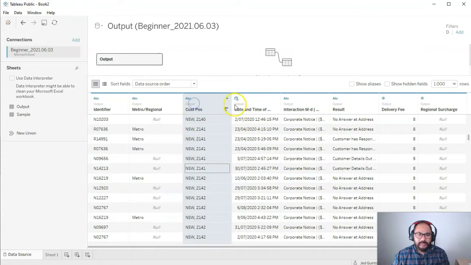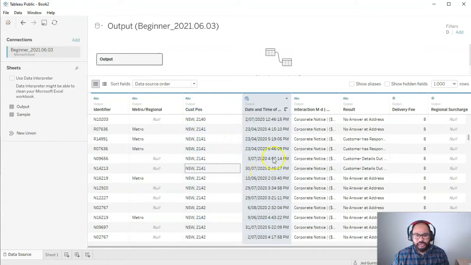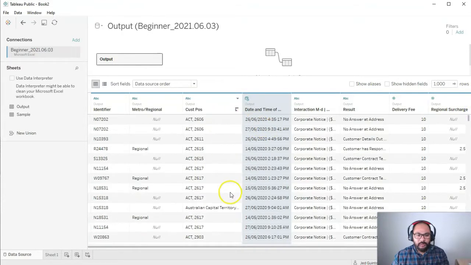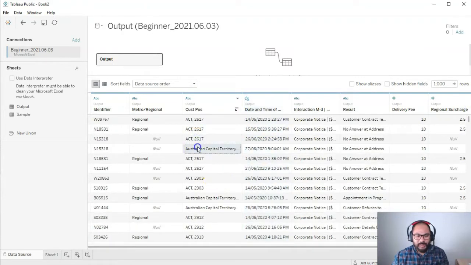All right, the next one is the customer position. I think that's what I was looking to write. We said before that there are some inconsistencies with the labeling, but the first thing we're going to do is split them. You can see the customer postcode is actually in here. Postcode is super important in Tableau because we can use it for visualization, and I'll do a quick demo right after we split it. So we always want that in its own field.